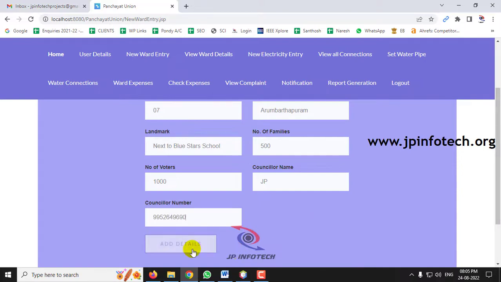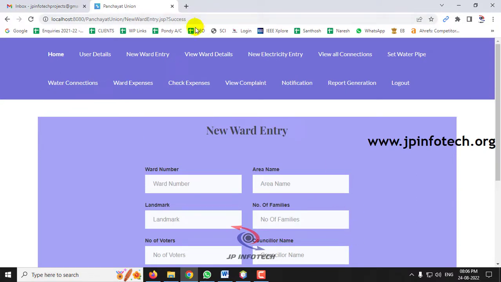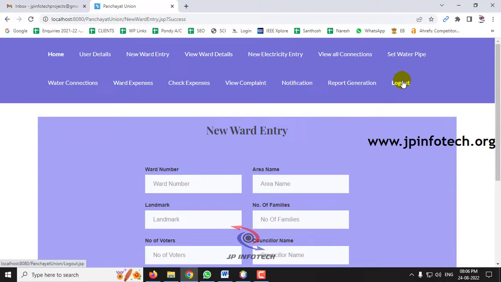Now I will add this ward entry details. Let me click Add, and you can see it has been a success. Now let me log out from this part. Let us see the other things one by one.